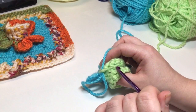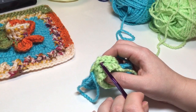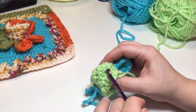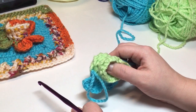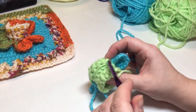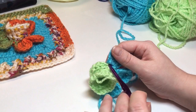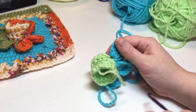Slip stitch in the next 2 stitches, chain 4, treble crochet, double treble crochet, treble crochet, chain 4, slip stitch into the same stitch, slip stitch in the next 2, and again chain 4, treble crochet, double treble crochet, treble crochet, chain 4, slip stitch into the same stitch. And then you will slip stitch into the last back loop stitch, and then you'll join with a slip stitch into your beginning stitch where we first started right here.